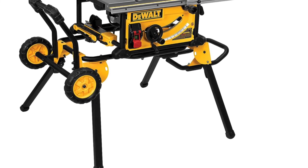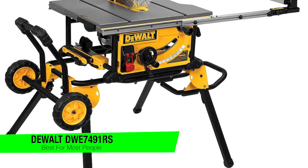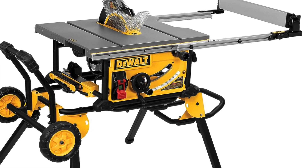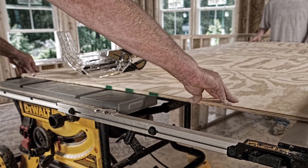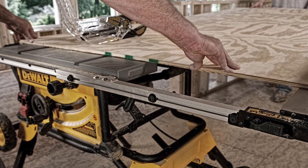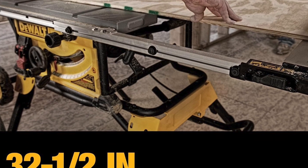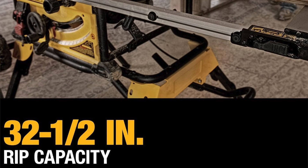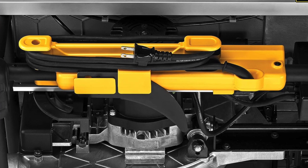The first one on my list is my recommendation for the best for most people and this is from DeWalt. This is really the undisputed champ in my opinion in the Lumber League. The dimensions standing at 31 by 24.5 by 31 inches and weighing in at a trim 90 pounds. It's like the Tony Stark of table saws, portable but with a punch. The rip capacity has a lefty reach of 22 inches and a righty span of 32.5 inches, making it the Stretch Armstrong of saws.